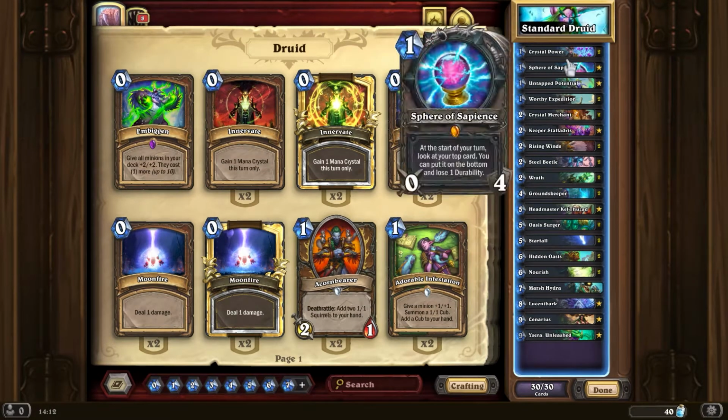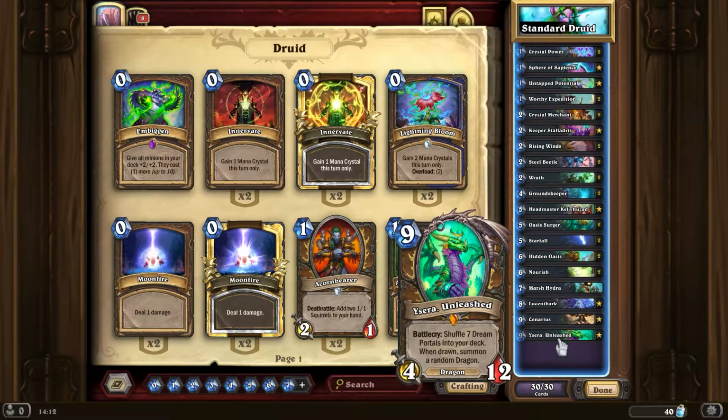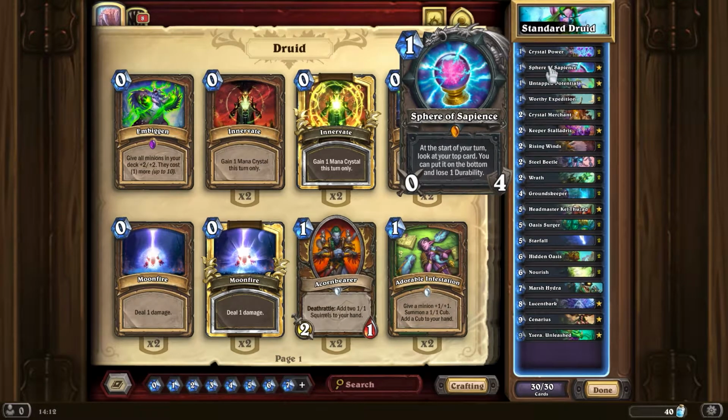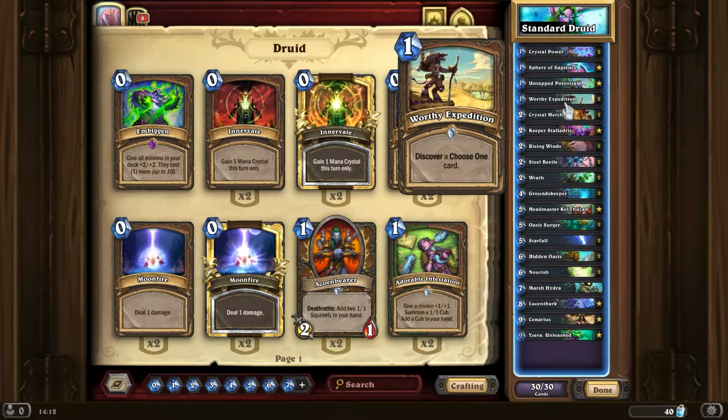Removal is also useful in the opening hand, Wrath and Crystal Power. Sphere of Sapience is an amazing card. It really is an amazing card. Especially once you've got your Sarah Unleashed out, it will dramatically accelerate the pace at which you're going to get those dragons out. So that's pretty cool. Worthy Expedition obviously is good, another one to gauge what your opponent's doing with the cards.